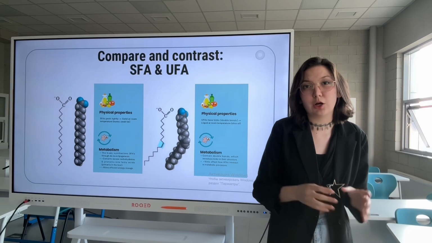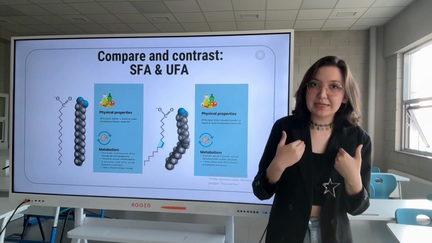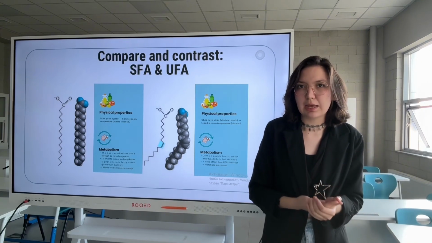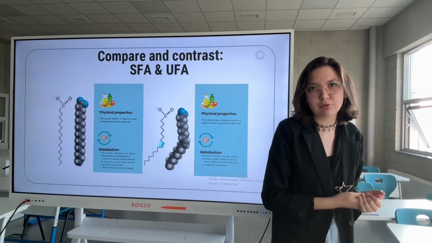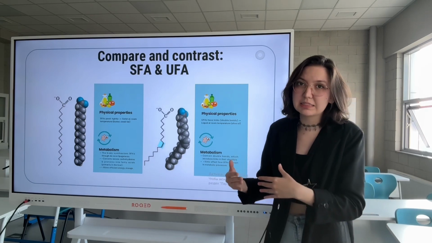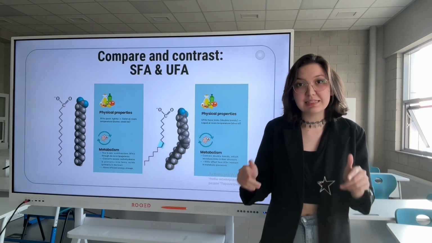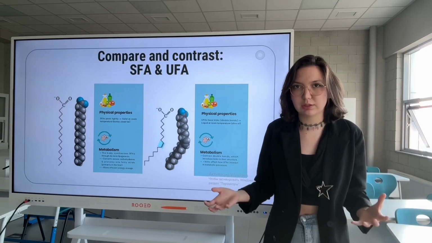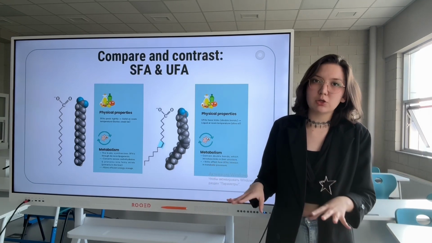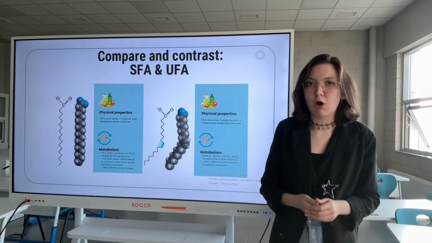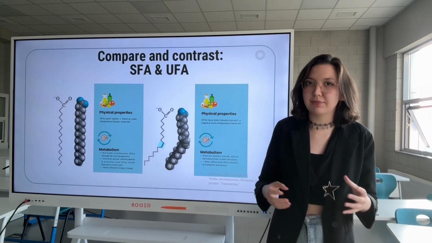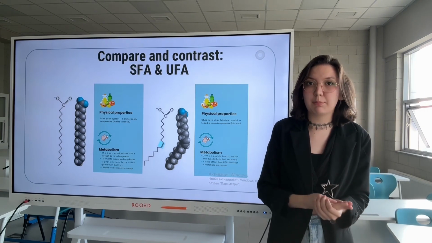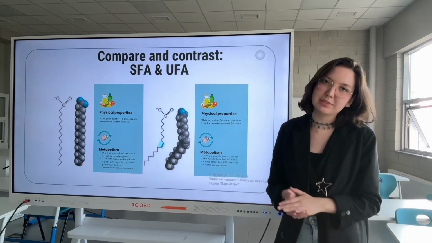Furthermore, SFAs are not just found in food, our bodies can synthesize them. This process we call lipogenesis. It converts excess carbohydrates and proteins into fatty acids, primarily in the liver. This demonstrates the body's ability to adapt and store energy efficiently. We will continue to build on this fundamental understanding of saturated fatty acids and their chemical structure, and how this structure influences their properties as we move on through the presentation.